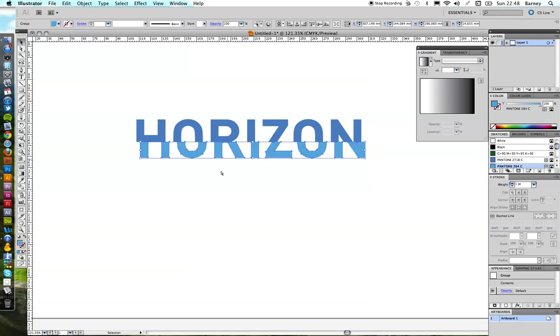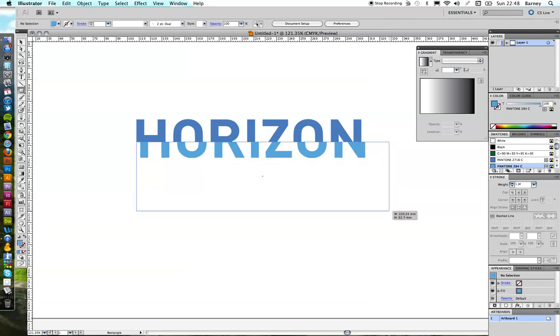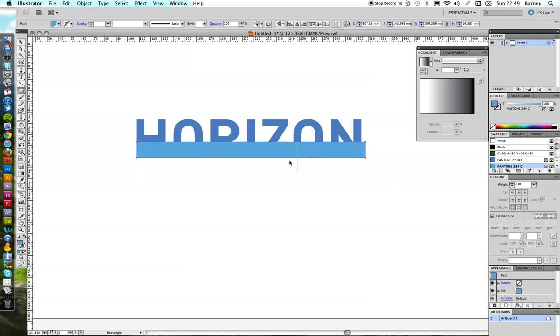To do that, we obviously want to get that area selected. I'm just going to group that. And then we need to grab the rectangle tool here and drag over that area. It doesn't matter if you go over it down here or anything like that, because you can edit it later. But just for the sake of it, I'd keep it flush to the bottom edges of that section, and we actually want to give it the default black to white gradient fill. Just by clicking on the gradient there, you can do that.